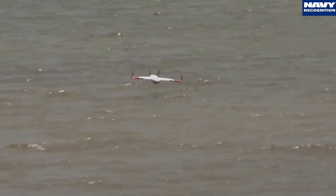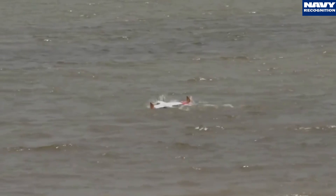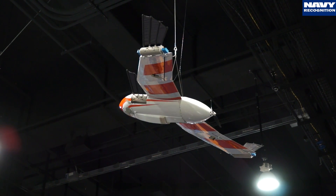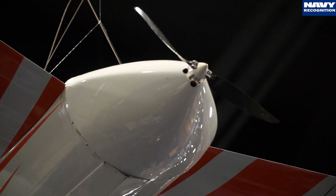It has a canard in the front for pitch control and a vertical tail on the wings for stability in the yaw direction. I'm the program manager — it's funded by the Naval Research Labs as a 6.2 basic research program. We're moving on from swimming propulsion to underwater sea gliding with buoyancy-driven rather than flapping for the underwater propulsion.